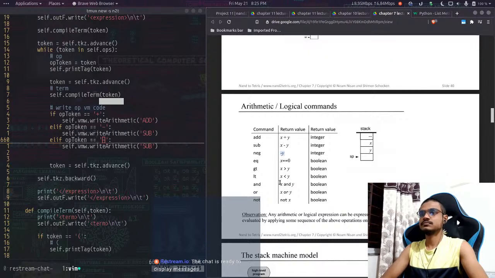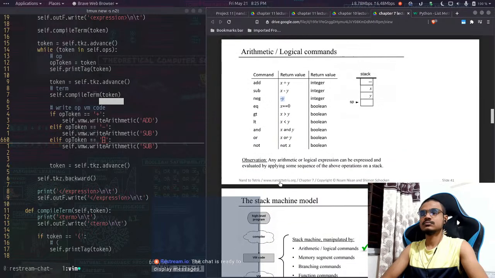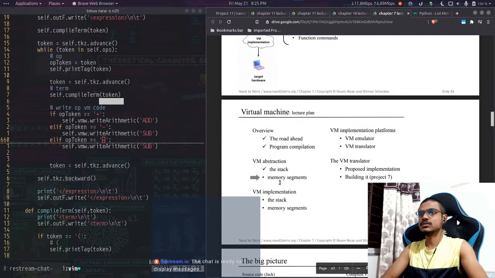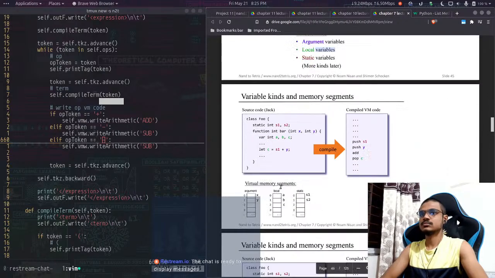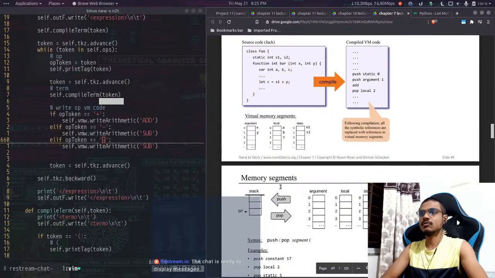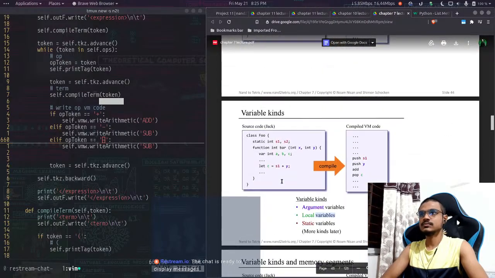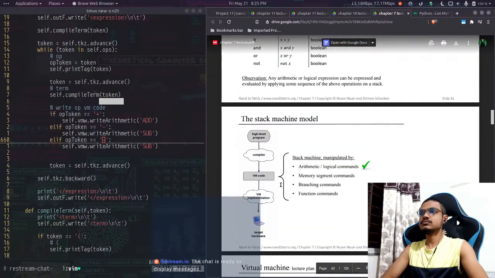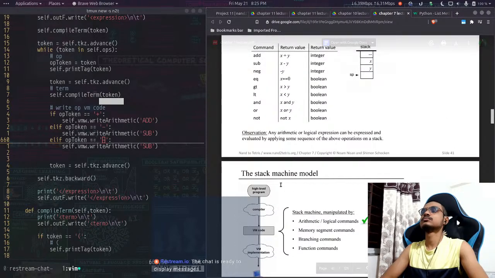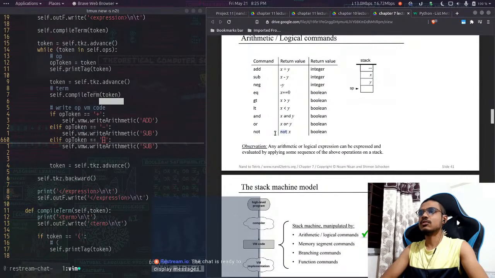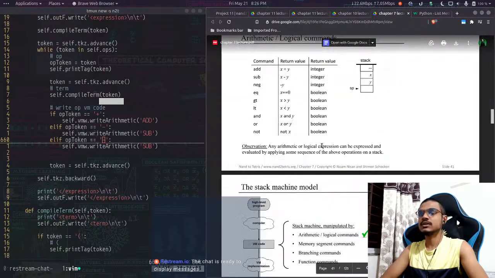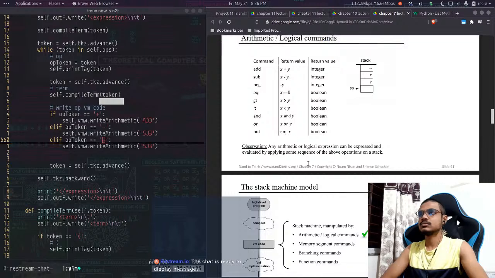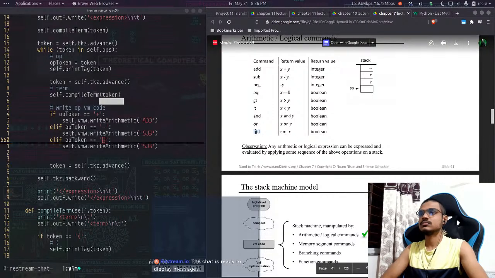Yeah, right. But what about the tilde one? I don't think we have that kind of operator available in the VM. Do we? Wait, is it not X? Oh yeah, I think it is not X. Yeah, right.